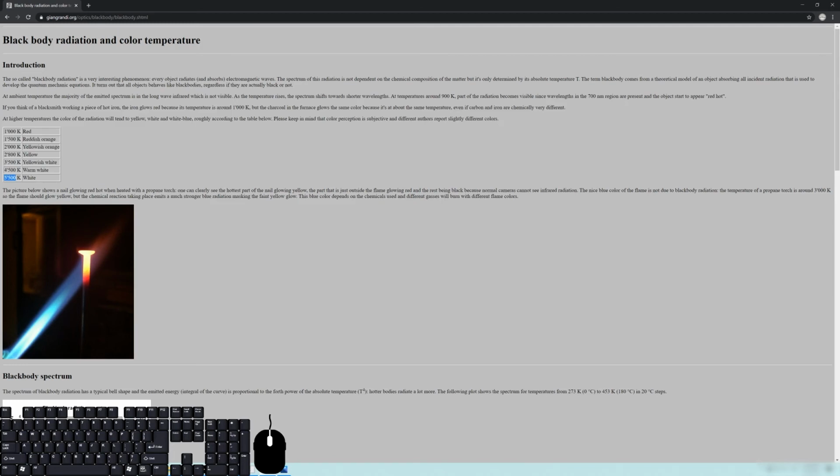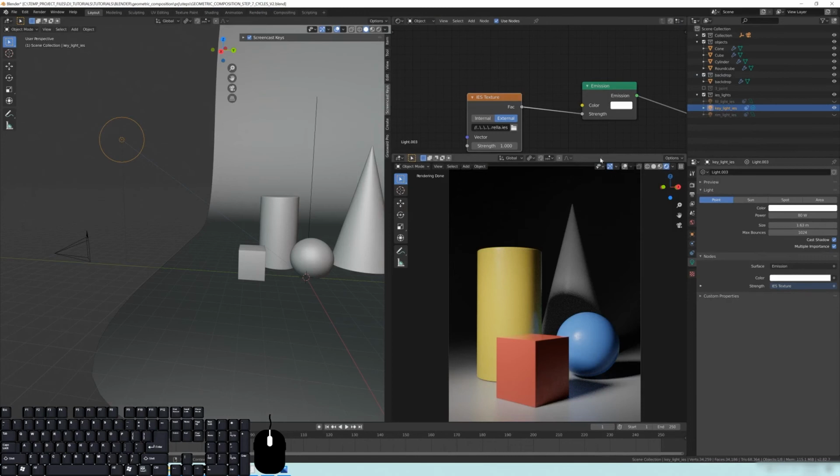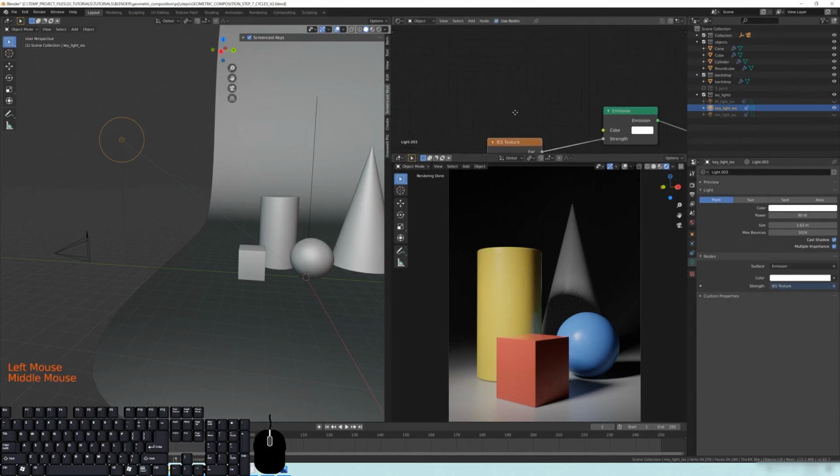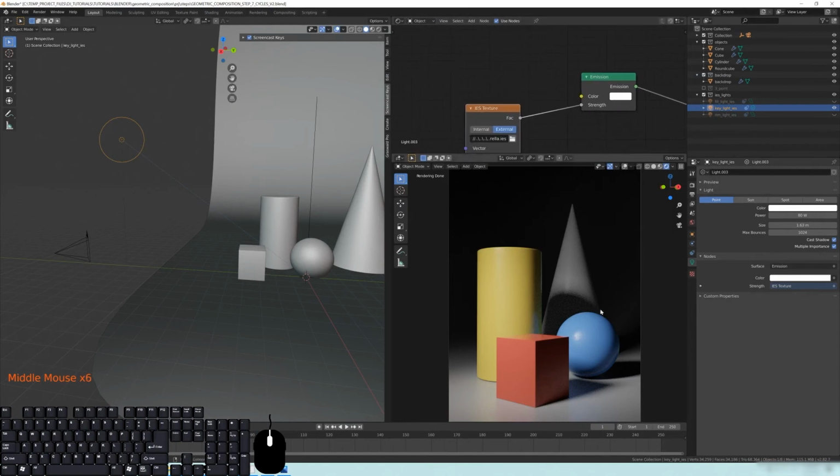So what we're going to be using is a 5500K white light for this lighting. It's going to have a slight effect, but I'll show you what the 3500 and the 5500 look like along with the others with the Blackbody coloring.